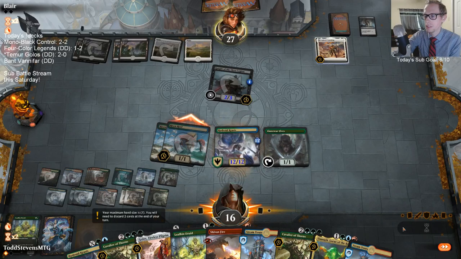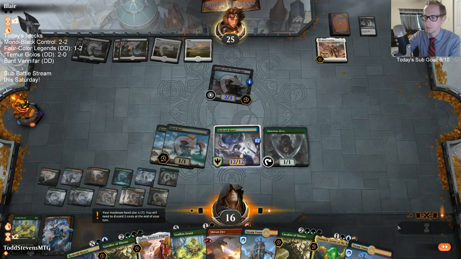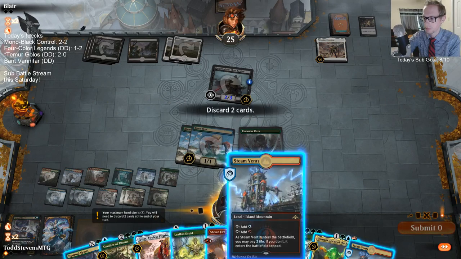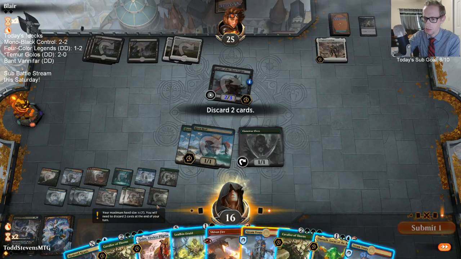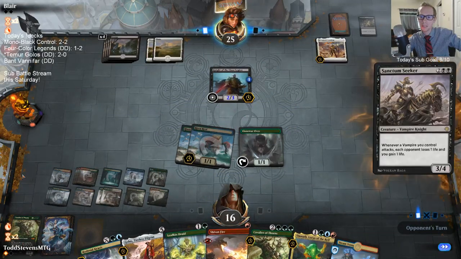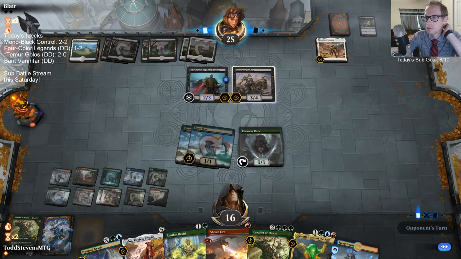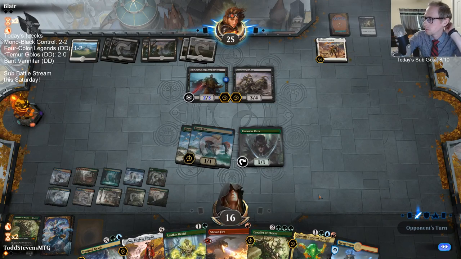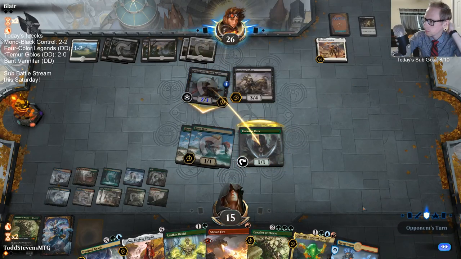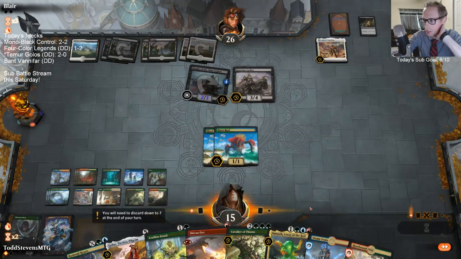Get him, Risen Reef. Get him. Got him. Ditching the Cavalier of Thorns because I don't want to mill myself too much. Alright, now we're going to start killing them.